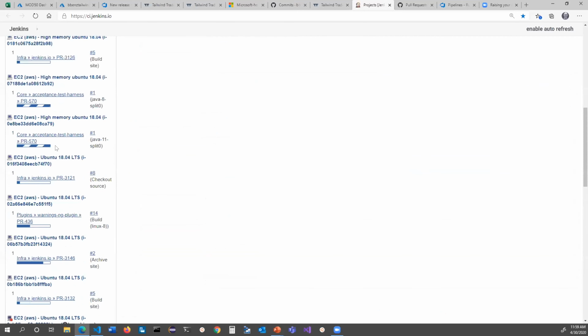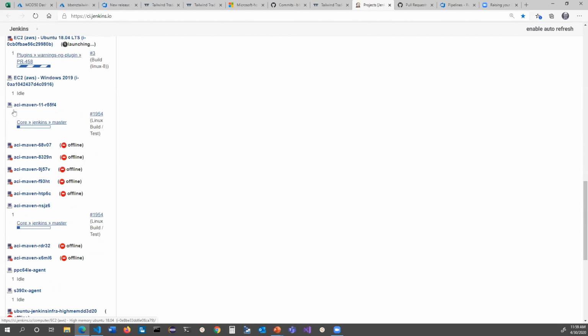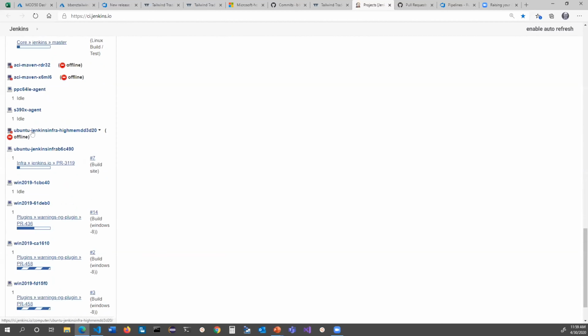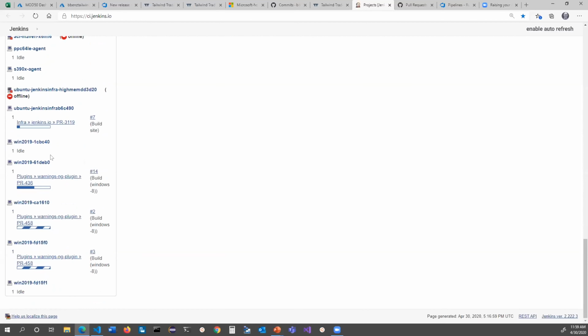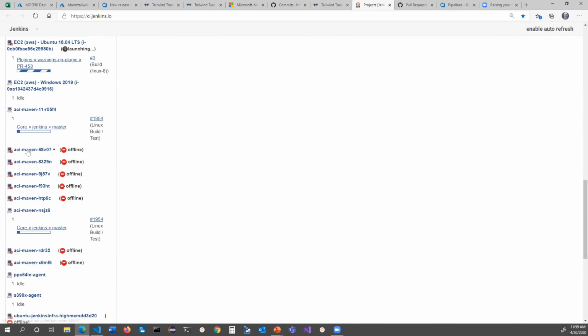And as you can see here, some of these are running Ubuntu on EC2, that's AWS. And down here, there's a number of them running Ubuntu VMs on Azure. So just for those of you who don't know, Azure actually helps build Jenkins. We have infrastructure that we provide to the Jenkins organization, and they use it for Windows testing, for Ubuntu testing, and then there's this thing called ACI, which is basically Azure Container Instances. It's a Kubernetes cluster where you can grab a pod and test things.